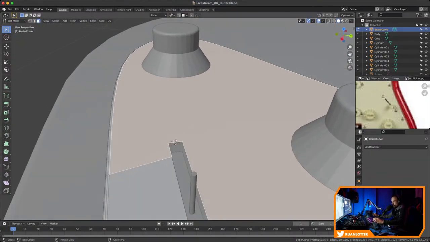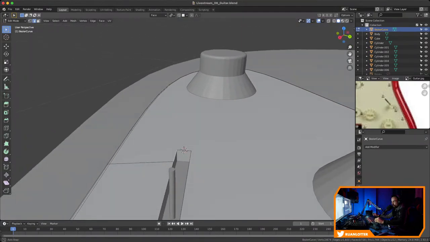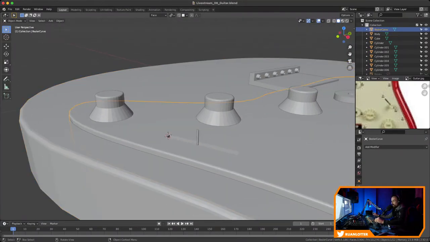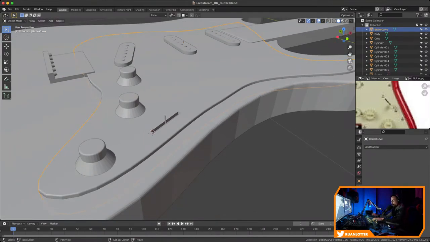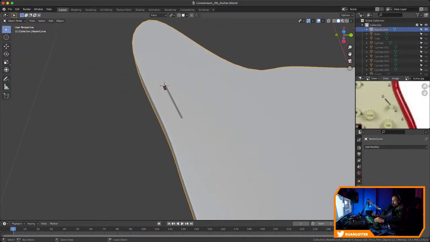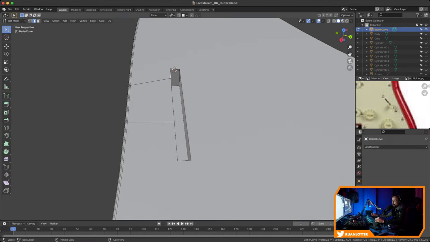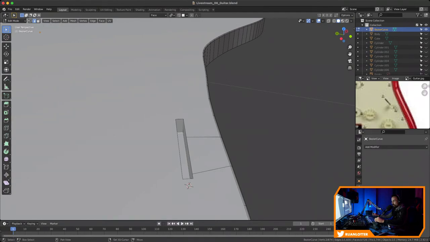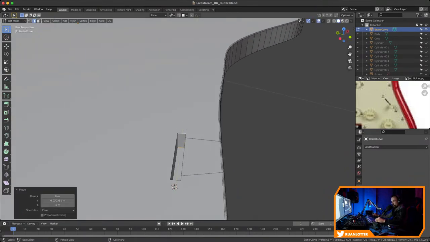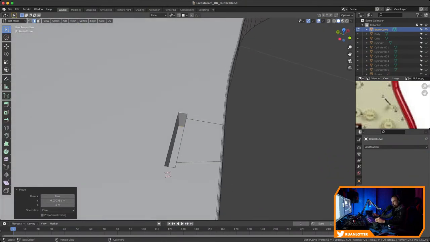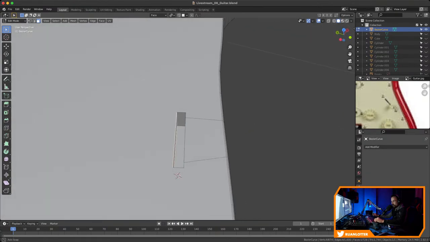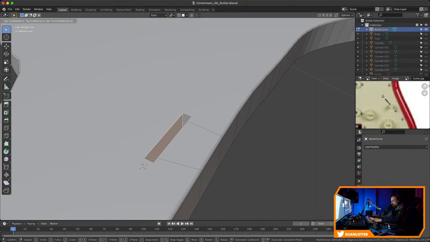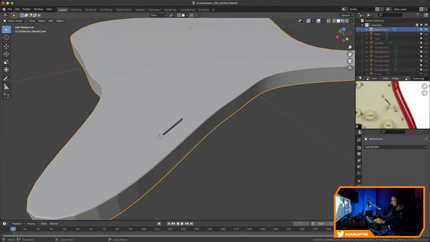So, okay, I'm going to take these two edges. We need to isolate this part, so with this part selected I'm going to press Shift H to solo it, and then go into edit mode. I'm going to select these two edges and move them in to around there. Same with this side, so G and then just slide them in. Maybe I need to make it a little thinner as well. It's a bit big, so I'm going to take that face and move it in this direction just to have a small little thing.